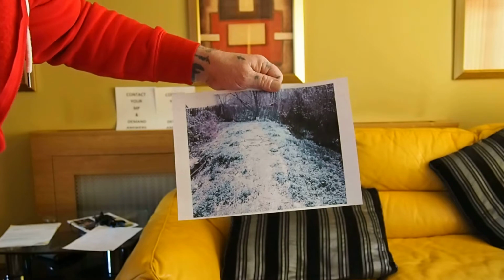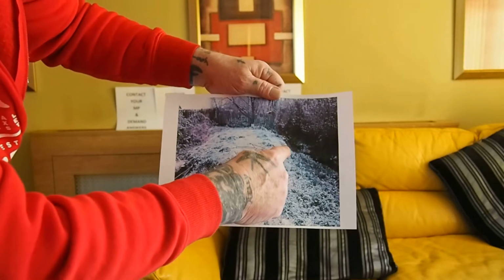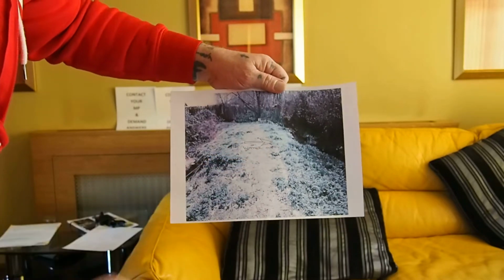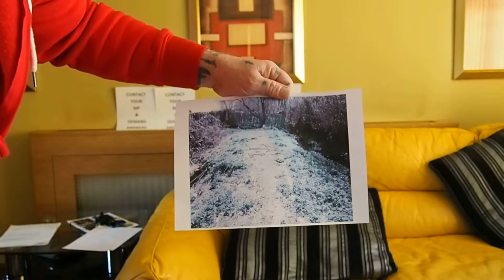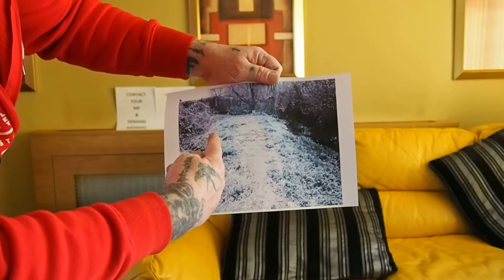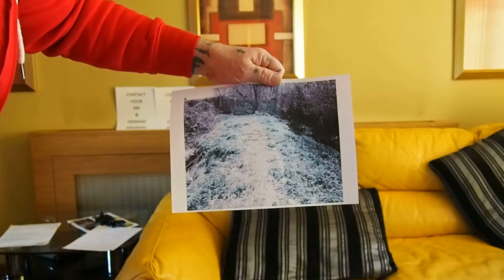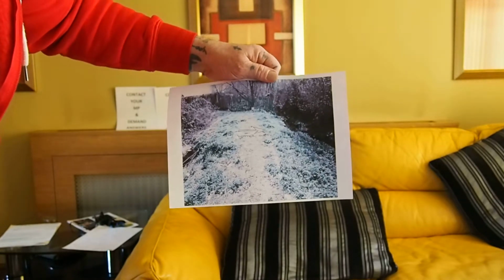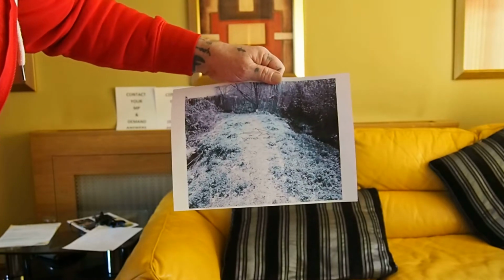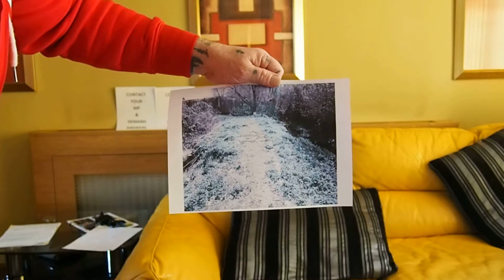Well, it's not going to happen that much, so we'll see how it goes. So all I did, I put muck on the bankings, and they never put the clay core in there. So do you know what happens? When this is all in flood at this side, all the water just comes through the brick rubble. So you've got a system there that's cost absolutely, and it did cost a lot of thousands, that's just not fit for purpose. You can still flood at any time all around there.